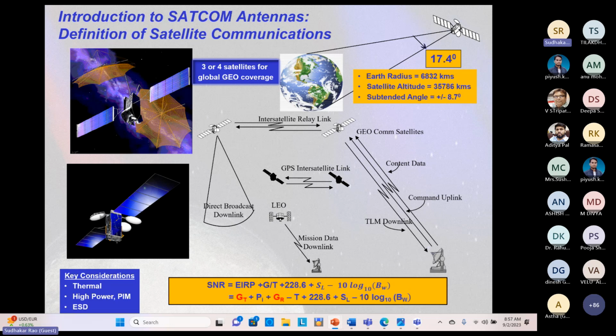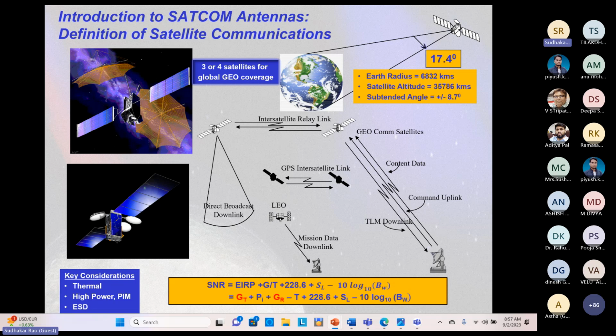Typically you see on the bottom, the ground station communicates. If it is C-band, typically the uplink to the satellite is 6 gigahertz and the downlink is 4 gigahertz. So the uplink is basically the ground station transmitting high power signals at 6 gigahertz. The satellite receives, then down converts into a lower frequency band, which is called the downlink, 4 gigahertz, and then transmits a high gain beam on the ground, either to the large reflectors or small users with small dishes. It communicates.